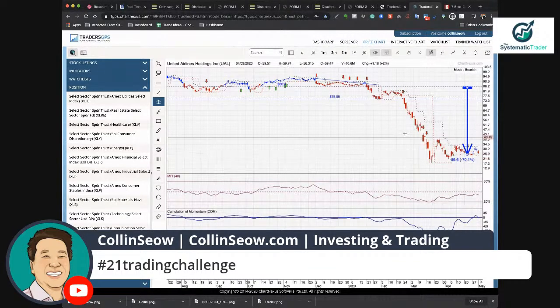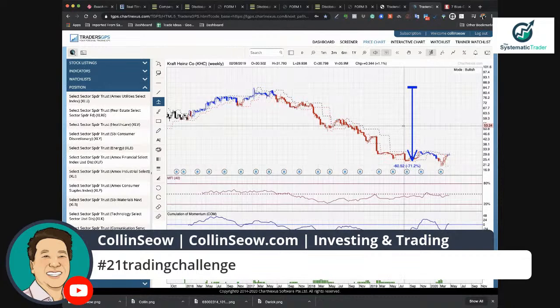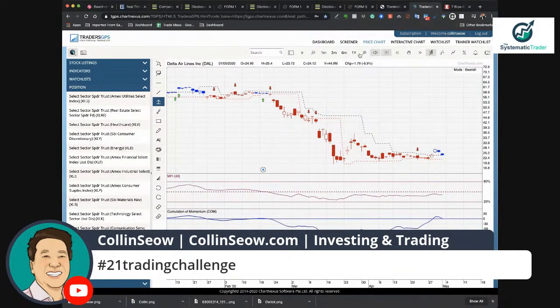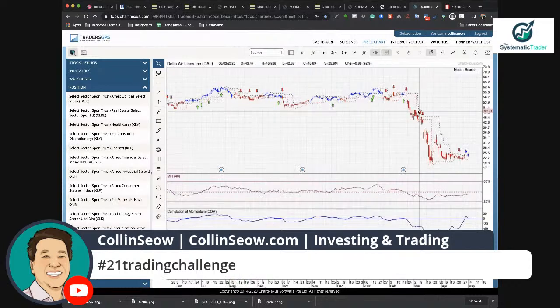So things like that, like Kraft. If you combine what you know now with Trader GPS, it can save you a lot of time and a lot of money. Yes or no? Am I giving you value? Yes, give me a heart shape or share with me. Delta is the next Warren Buffett stock. Let's say Warren Buffett is long-term, not short-term trading. Look at this weekly chart. Short-term speculation, shorting, this one is the move. Got it.